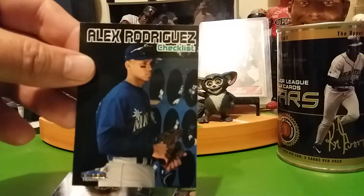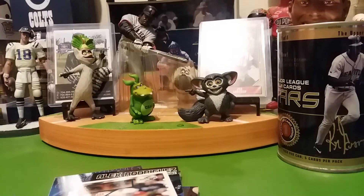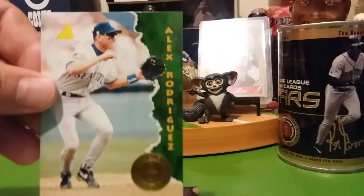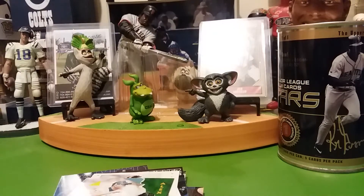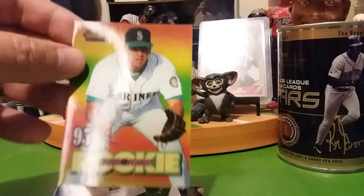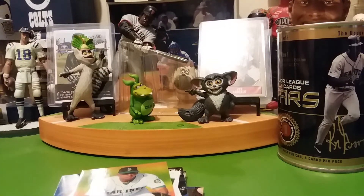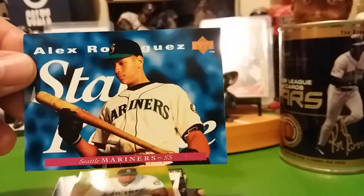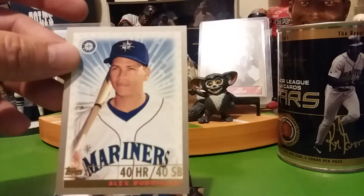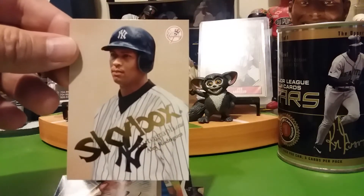Checklist, checklist. It's supposed to be 72 cards — I haven't been counting. This one's like a 3D-looking thing, it says rookie on it, '95. That's pretty neat, didn't have that. Here's another one of the Moments cards — I think just the two Moments cards paid for the lot, because I know these book for — they used to anyway. Oh, here's a Yankee card, Skybox.